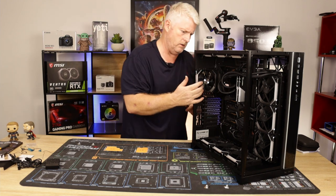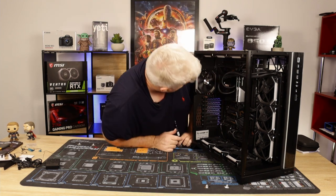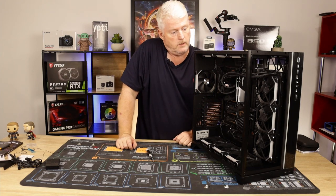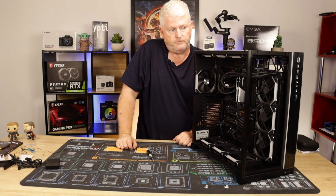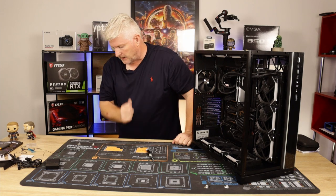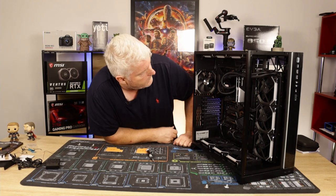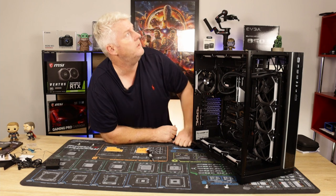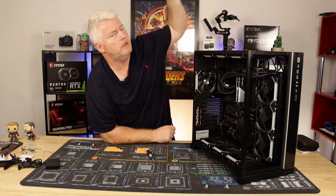Okay, there we go. Fan number 13. 10 Lian Li, 3 NZXTs in the back. Well, how's she looking, guys? It's a bit weird. I'll turn this light off at the top.